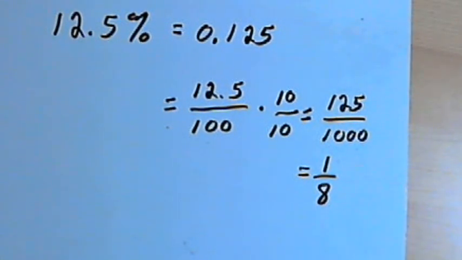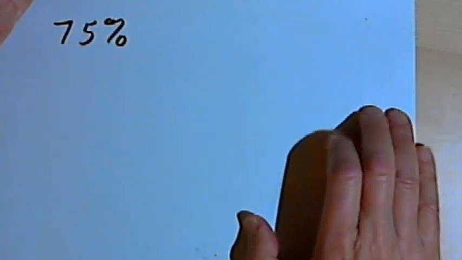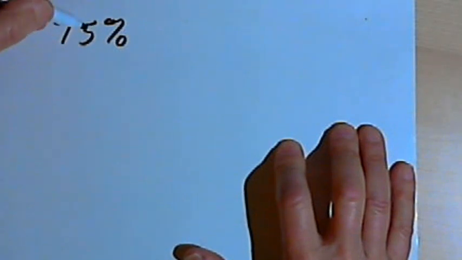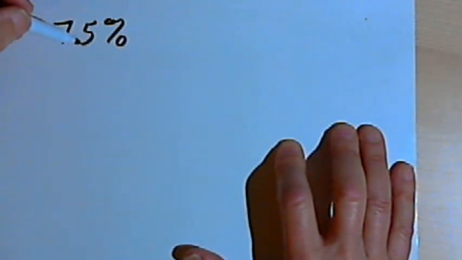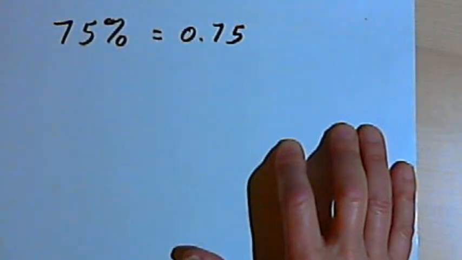Let's try another one. Let's say we have a number like 75%. Now the rule says to move the decimal point two places to the left. 75% doesn't have a decimal point that I can see, but we could assume there would be a decimal point after the 5. So I'm just going to assume there's a decimal point there, move it two places to the left, and it would turn into 0.75.